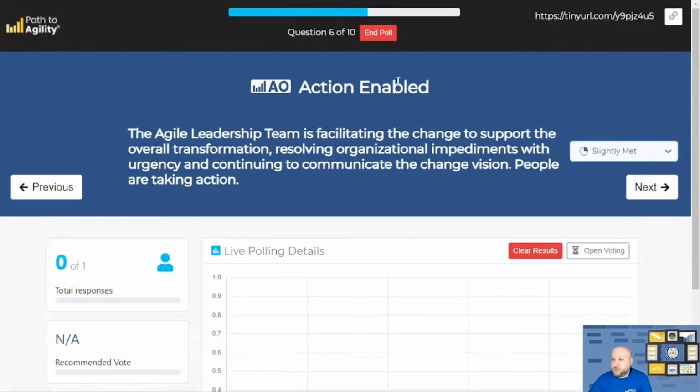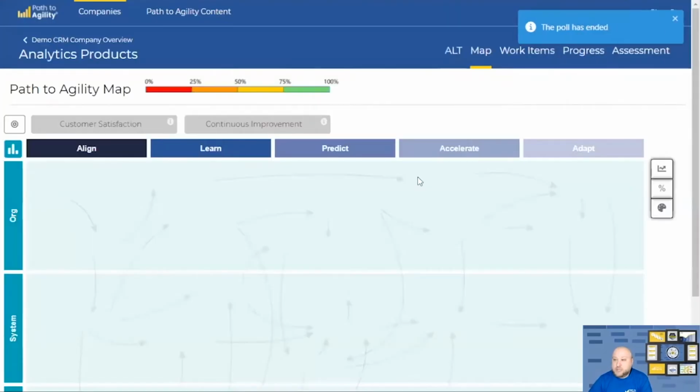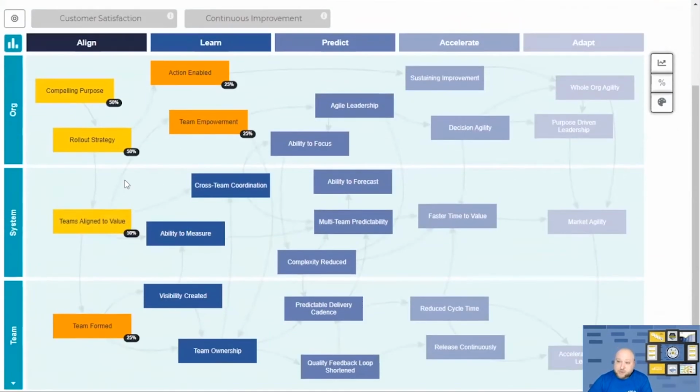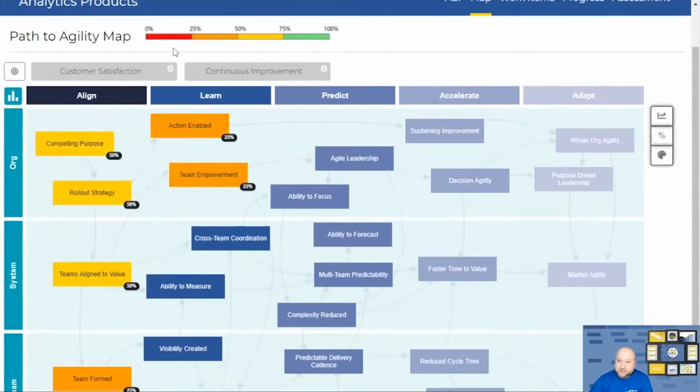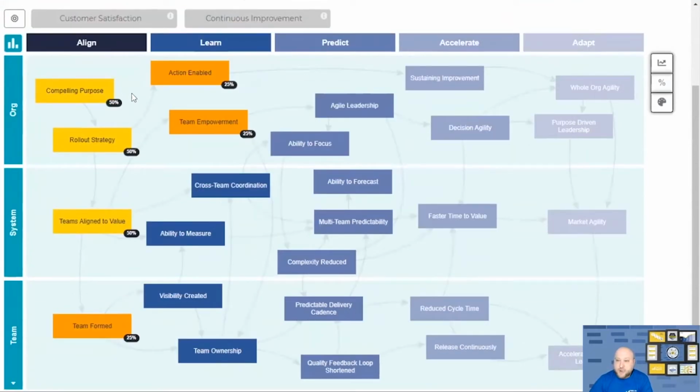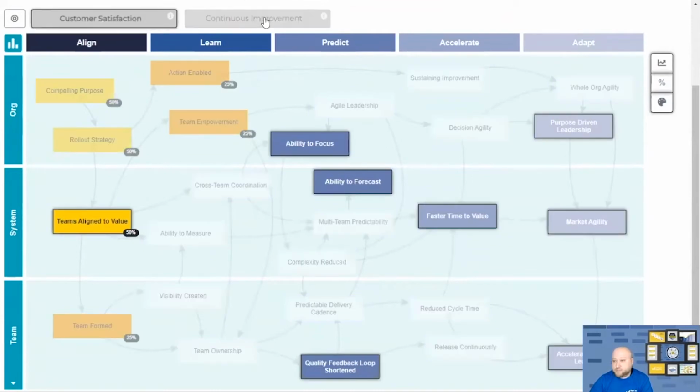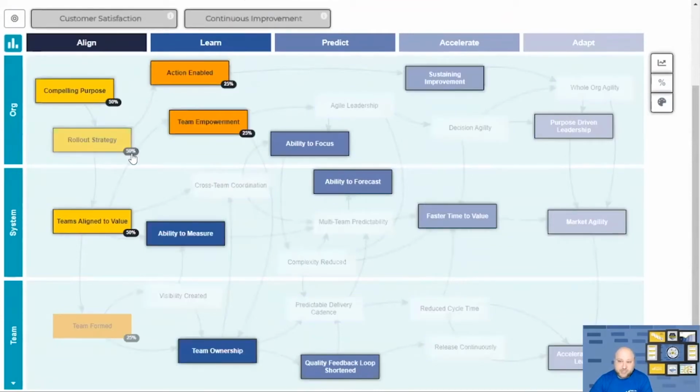And so once some of those scores are input, at any point you can end the poll and it will take you back to the map view. But now you can see that it's started to change and it has some colors. So actually up above here, there's a scale that correlates with those colors. And so we can start to see what the progress looks like from that perspective. And we also see percentages of completeness down at the bottom right here. But I can also still overlay these business outcomes. So now I have a really good sense of things where progress has been made and also how they tie into business outcomes, which allows me to do some initial outcome level prioritization.